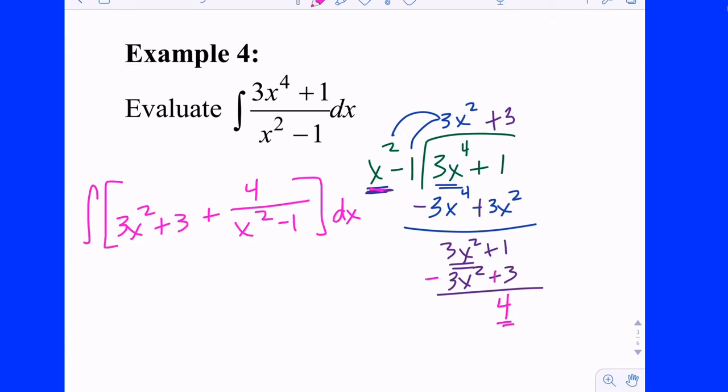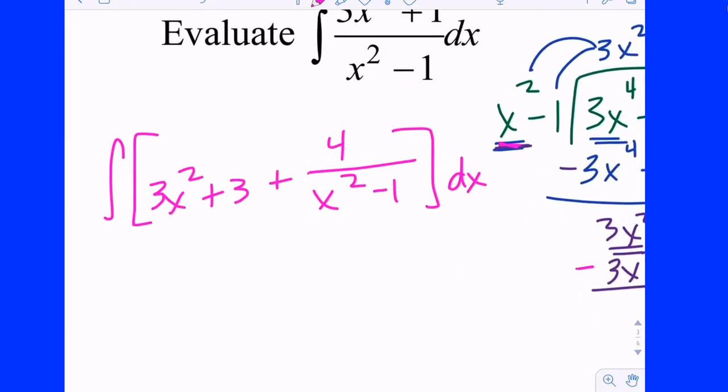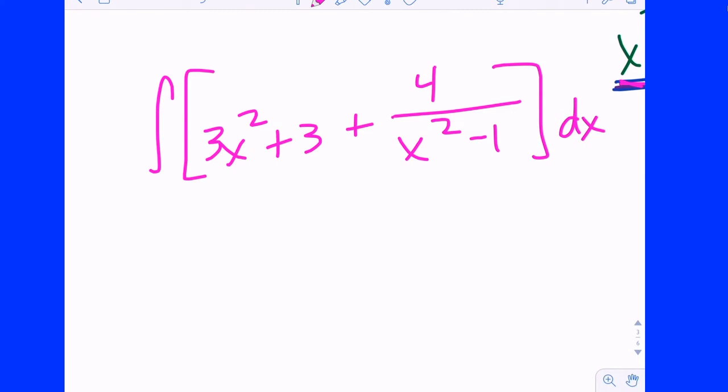Now, what that does is that already kind of decomposes it into 3 terms, but notice the first 2 terms are just power rule. We know how to evaluate those. So here's where you have to be careful with your notation. If you want to go ahead and find the antiderivative of those 2 terms, you can do that, or you can just wait to do it until the very end. It's entirely up to you. What I'm going to focus on, though, is the third term, and it's not one that I know how to work with.